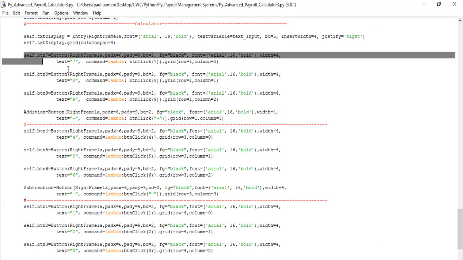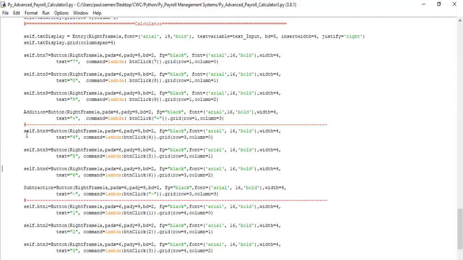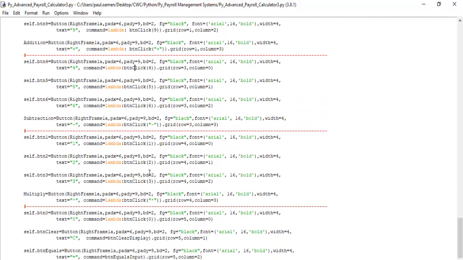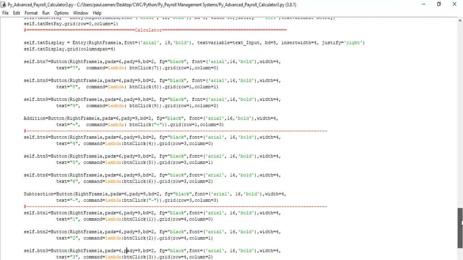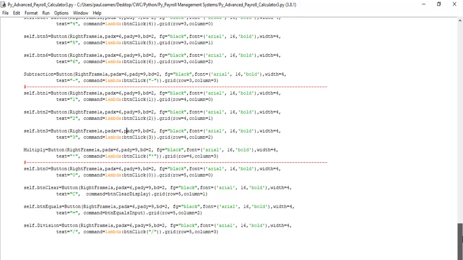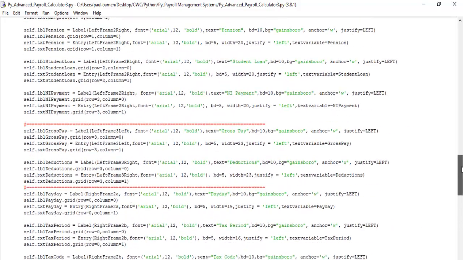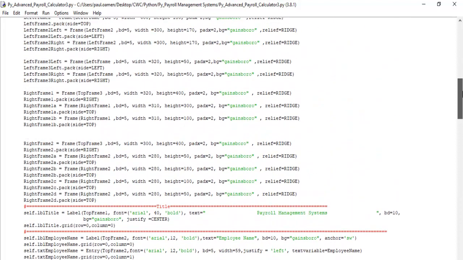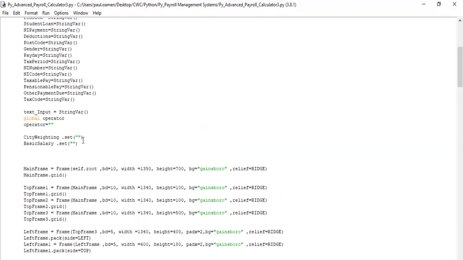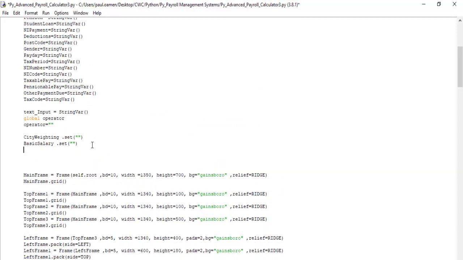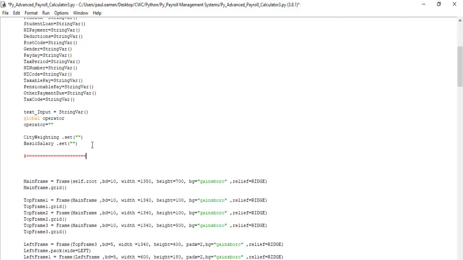Alright, I had to speed up the whole process. Those are all the buttons, but as you saw earlier on, the btn click gave us an error. So if I run it now, I end up with an error because the function is not written yet. So I'm going to come up here. Those are the rest of the codes, so take a good look at it. I'm now going to come right underneath here, or up here, yeah, and I'm going to write my function for the calculator.